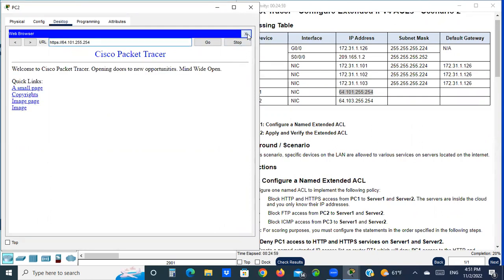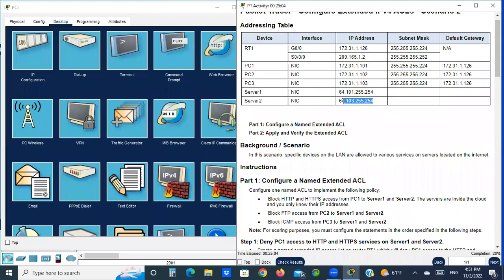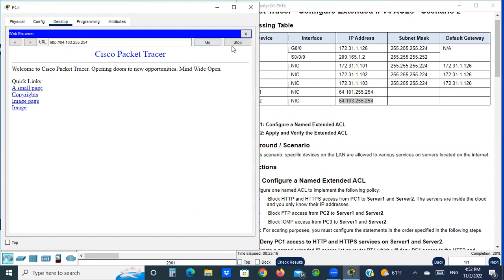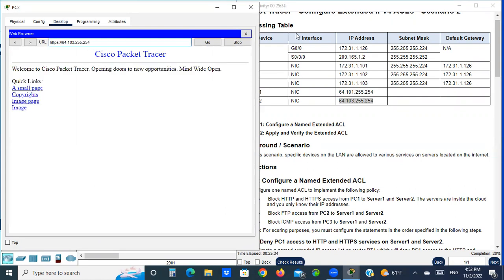Permitted. Now from PC2 to server 2, HTTP is permitted. Good. And let's get out. PC2 to server 2, HTTPS. Permitted. Good.